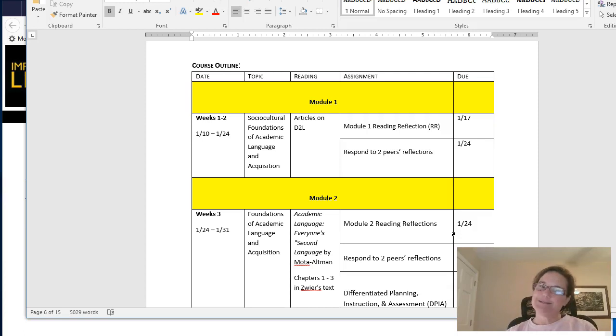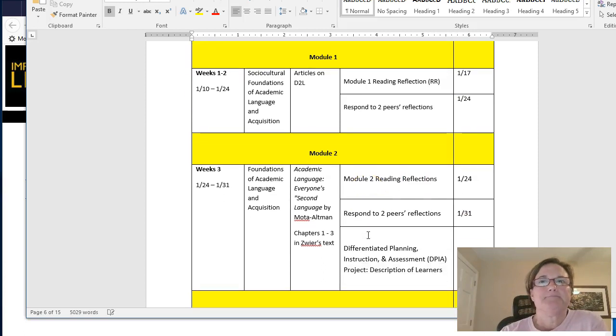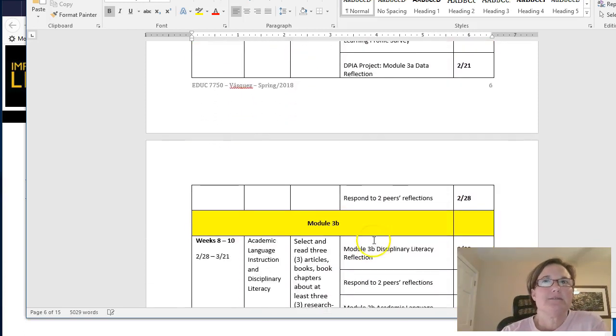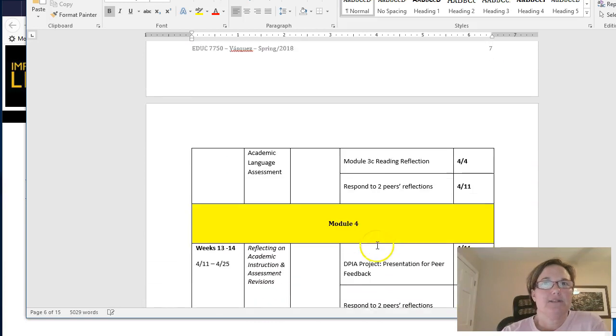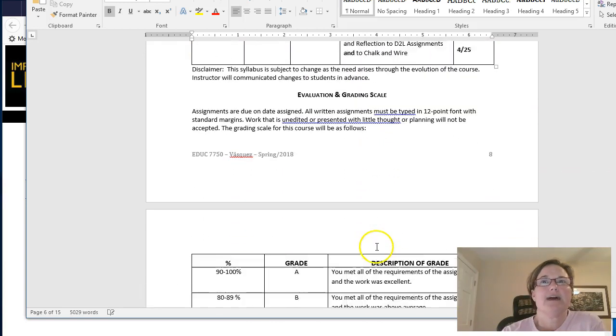So I listened to your student evaluations, and so I made this so you have more time to respond, but it does create a bit of an overlap. So I just wanted to point that out on the syllabus. So really that's the calendar right there, so you have a copy of that.